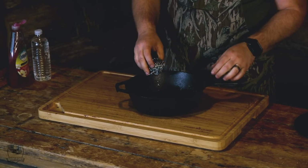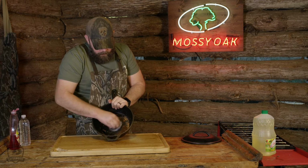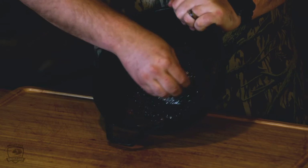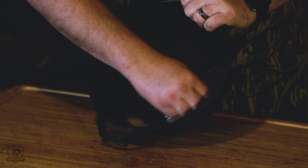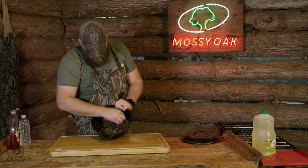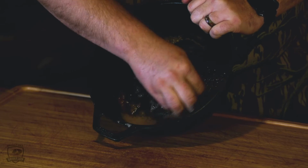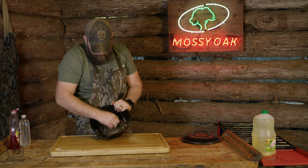You're going to add just a little bit of water, and you get your steel wool brush. What you're going to do is go in a circular motion around all that rust. That soap's going to help clean off the surface rust, while that steel wool is going to take out all the remaining rust itself. The reason we're using steel wool is that it's not going to scratch this up. It's just going to help get that rust off.